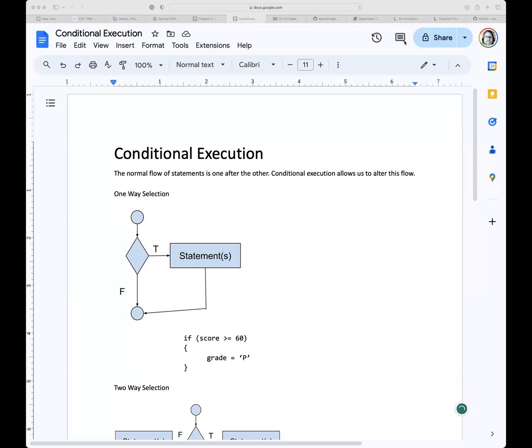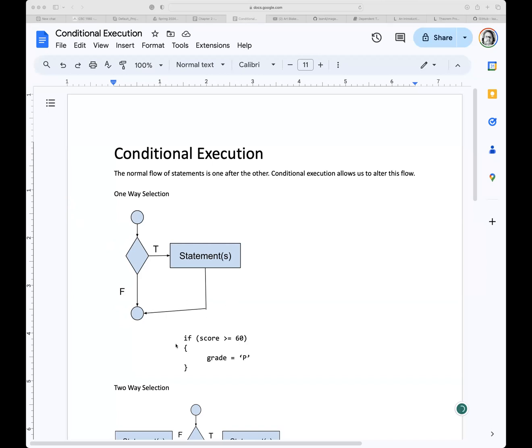In this first example, it would be a one-way selection. We're coming down through our code to the decision point, and we usually represent these decision marks in a flowchart with a diamond. In this diamond, it's going to be what we call a logical or Boolean expression, something that evaluates to true or false. It's going to use the relational operators, which are equals, not equal, less than or equal to, greater than or equal to. That statement will evaluate to true or false. If it's true, we do some statements. If it's false, we don't. Just a one-way selection.